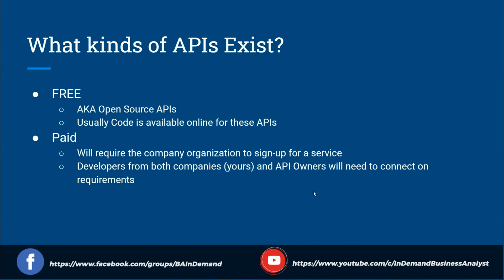If you're using an open source API, that code is usually available online on the sites for those APIs. If you're using a paid API, as I mentioned, Twilio is one example of an API that we're using for text message and email verifications. Or even, let's say you're signed up for a subscription. I'm signed up for HelloFresh, which is a weekly subscription. They deliver fresh produce to me and give me recipes to cook. So every time I'm getting an email from HelloFresh, they're probably using an API to push those emails at a certain point where I need to receive them.